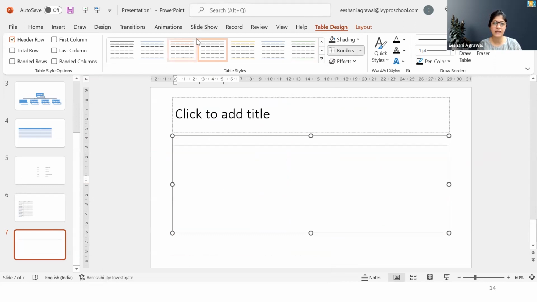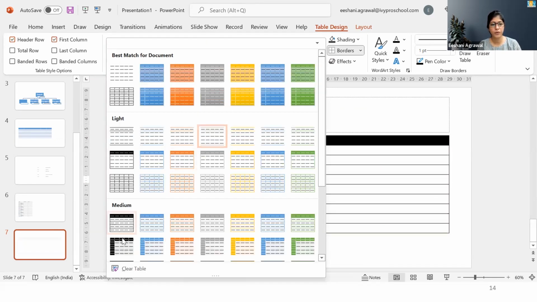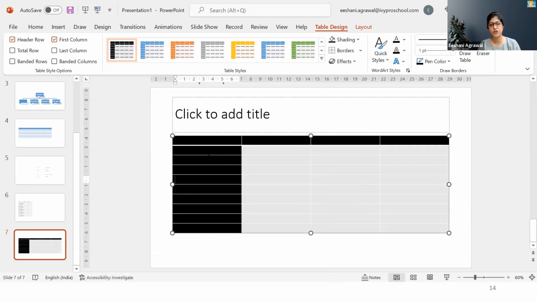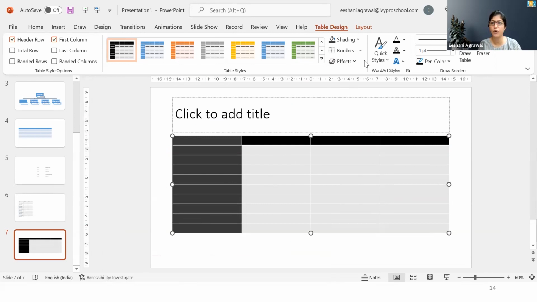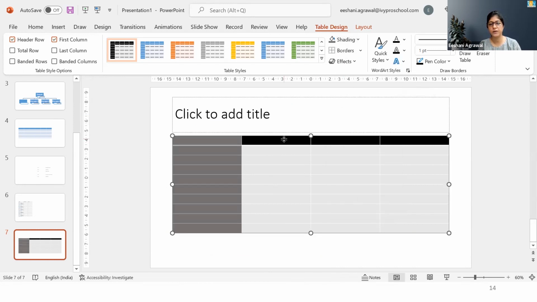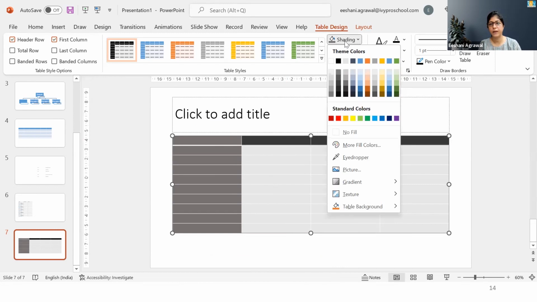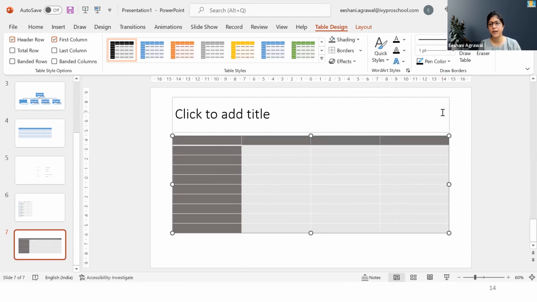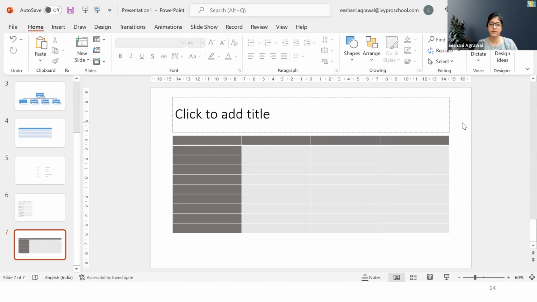Simple. And anytime, let's say if I wanted the first column also to be highlighted, I can say first column. And now, I am going to get a few designs in which my first column and first row get a different color. These may be 2 headers that you have, and inside it may be some values that you're putting, and hence this might be an okay style to work with. If I want to change the shading, I can simply select the column or the row, go up over here and say, okay, I want, let's say, a little grayish tone over here. Same thing, I can select this, pick up the shading, and this is how you can change the shading as well.